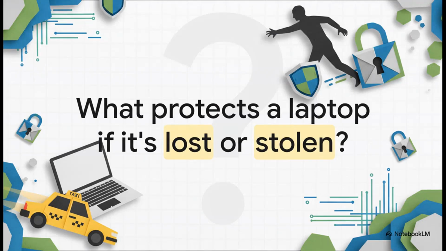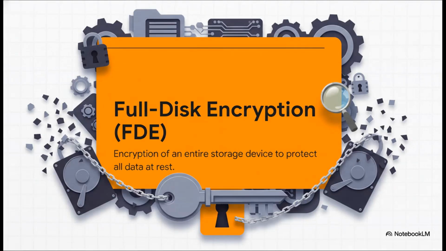So, here's a very real-world question for you. What protects a laptop if it's lost or stolen? Imagine that feeling. You leave your work laptop in a taxi. It's gone. What is the one thing standing between a thief and all of your company's sensitive data on that machine? The answer is full disk encryption, or FDE. And this thing is an absolute powerhouse. It doesn't just encrypt one file at a time, no, it encrypts the entire hard drive. So even if someone yanks the drive out of your stolen laptop, the data is just a scrambled, useless brick without your password, which of course is the key.